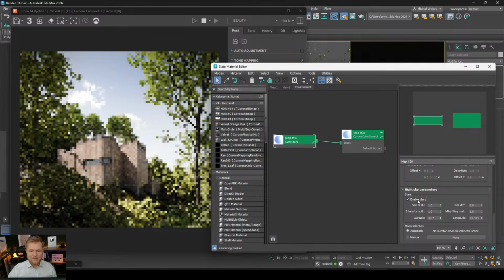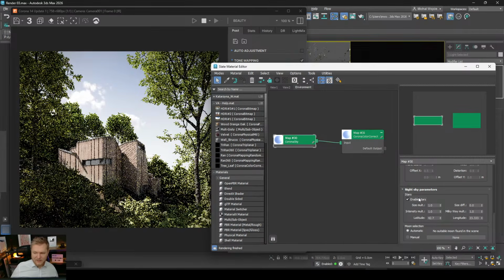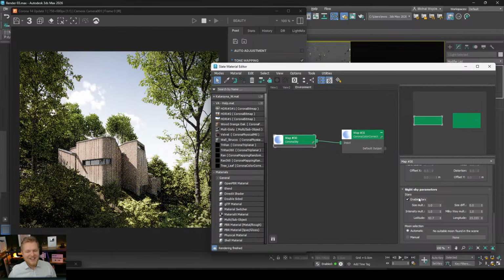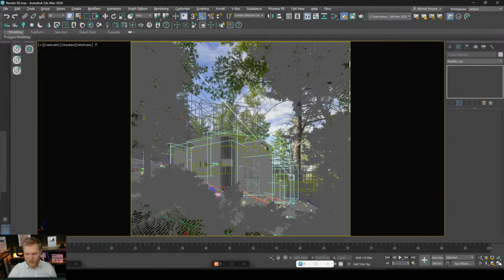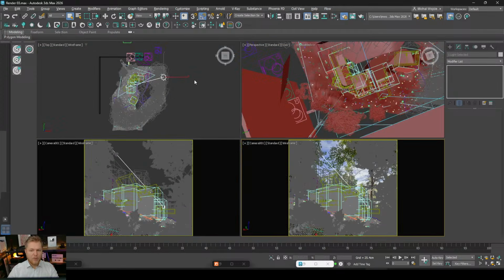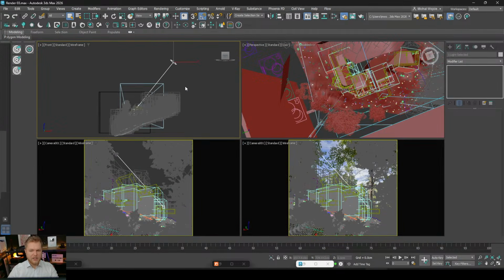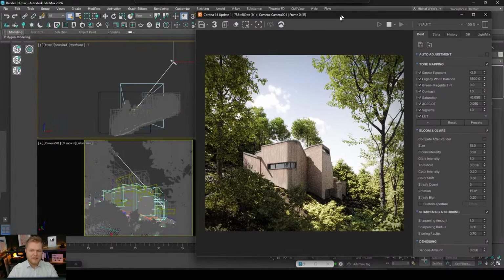Now, enable stars. That's basically all we need to do to make our sky appear more nightish. I mean, we still need two elements to also work. First, we need to park our sun in such a way that it's going to be behind the horizon, because now it's the middle of the day.